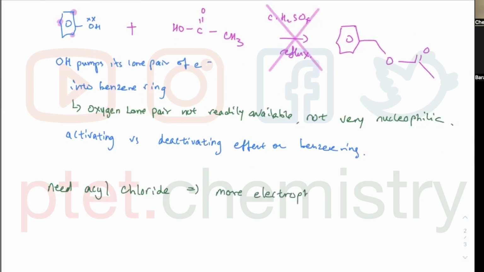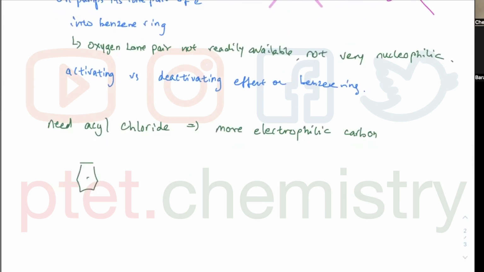So it is stated in the AS syllabus, because I always print out my syllabus so that I can always read it whenever. So more electrophilic carbon means the carbon is more delta plus, and therefore it can overcome the less nucleophilic character of the phenol there. And now, if I have phenol and I want to form an ester with a phenol, I need an acyl chloride.